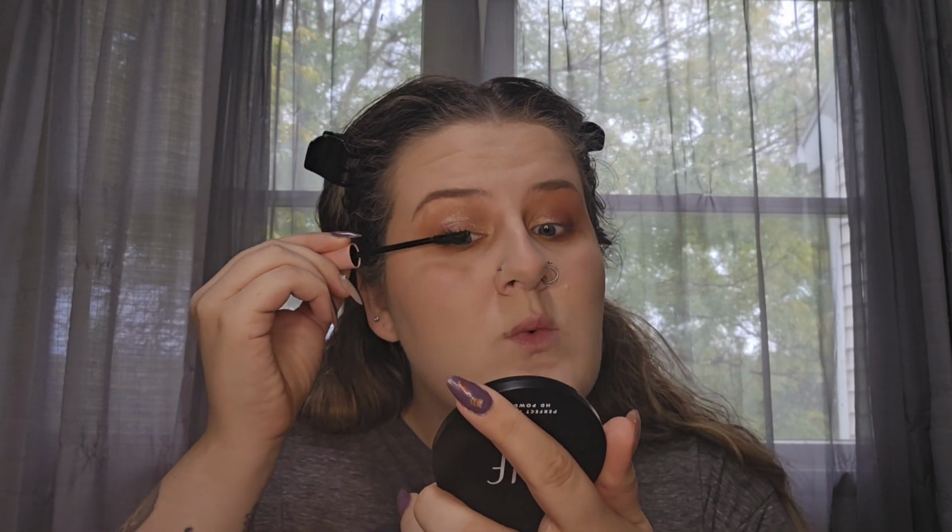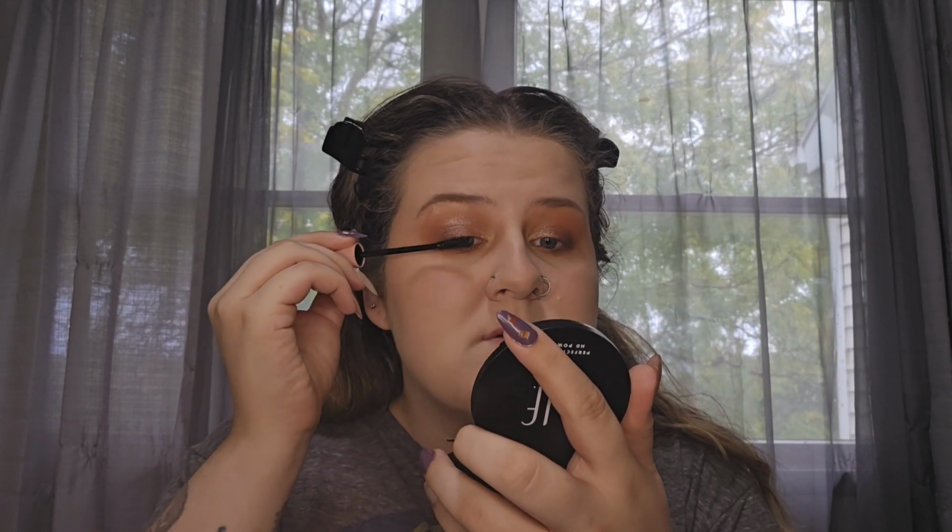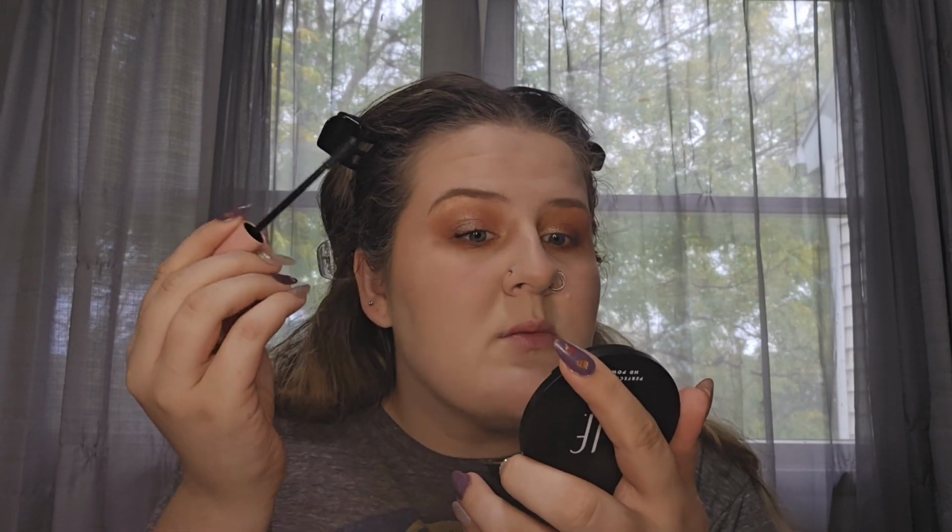This is the wand, so I'm gonna try this. I'm gonna be hard on this mascara because it's also a molded wand, and I prefer a bristle-based wand. If you don't know the difference, bristle-based mascara wands look more like a hairbrush. They have more of those little fibers connected to them, and the idea is that they caress the lash more. So the more little hairbrushes you have, the more product clings to it and then applies and dispenses to the eyelash.